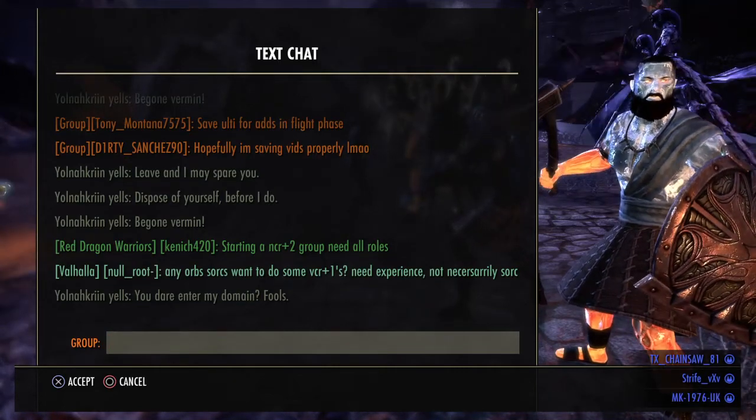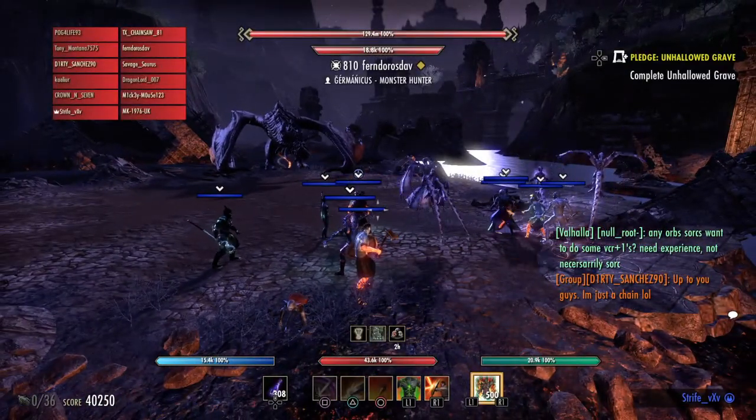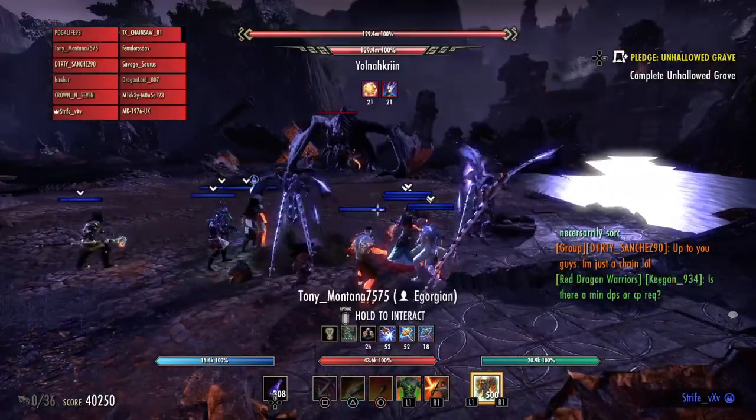Let's give it a shot. I mean, we can try it. I'm just curious to see how. Let's give it a shot. Use your ultimates on the dragon at will, and just remember to prioritize the pixies during flight phase. The first flight phase will be at 75%.